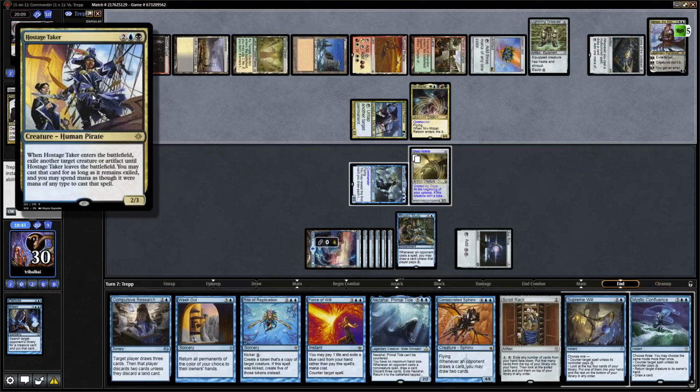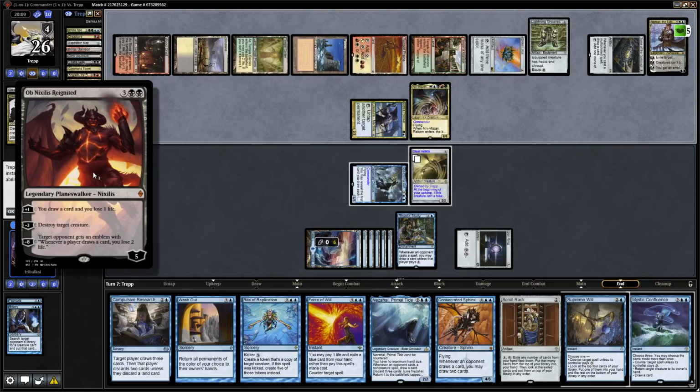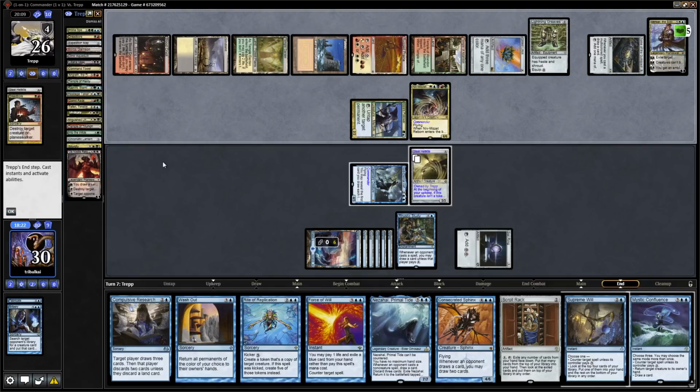So they've got a Hostage Taker that can get rid of our Kefnet. There's a Teferi, a Vindicate. Anguished Unmaking is probably the Orzhov card they took. Yeah, Anguished Unmaking I would have thought. They don't get to keep Ob Nixilis Reignited because that's a mono-coloured Planeswalker.